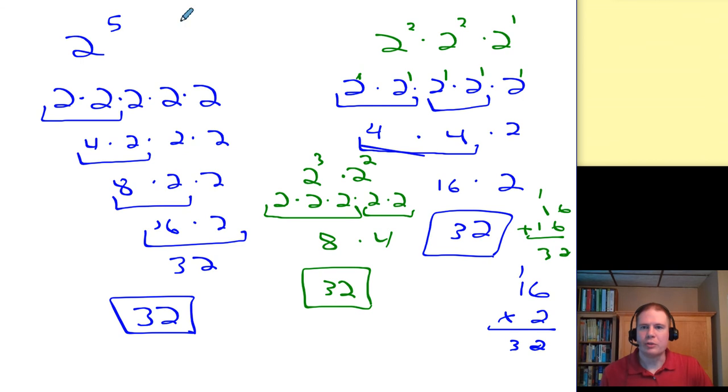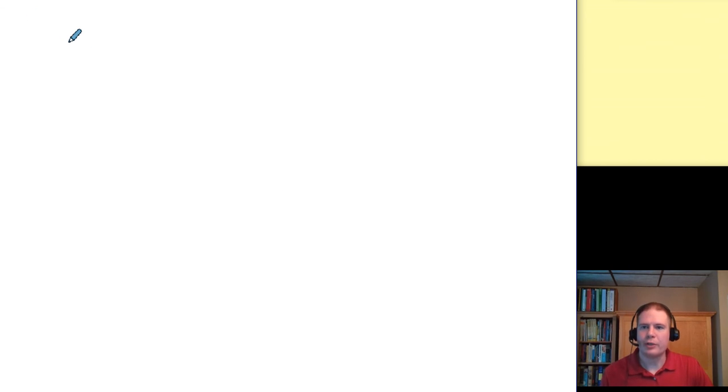So in general, if we go back to our a's here, if both of these have a base of a, I'm just multiplying a whole bunch of a's and then a whole bunch more. My total is going to be that sum. Right? So 2 to the third power times 2 to the second power, that's 2 to the 3 plus 2, 2 to the fifth power.